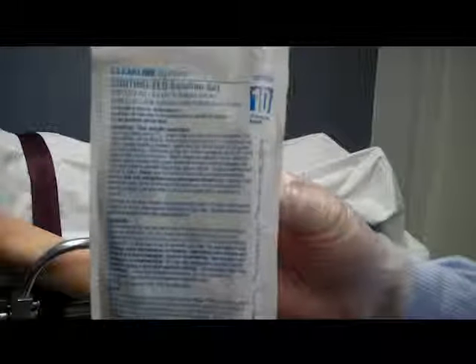The set we will be using is a macro drip set. This is rated at 10 drips per milliliter and is used for most IV therapy situations. I want to make certain the packaging is not torn or open. The caps are on each end of the administration set and the set is not past its expiration date.